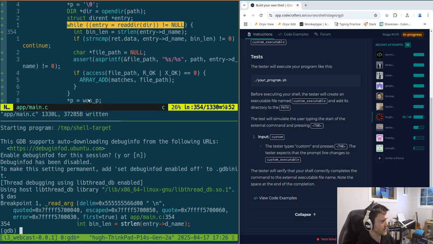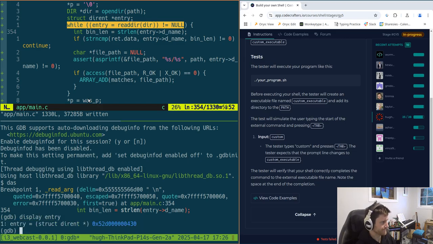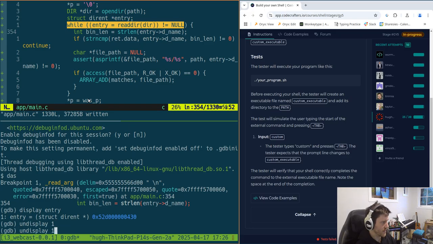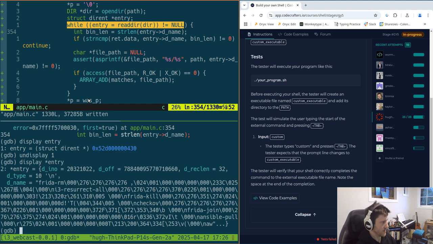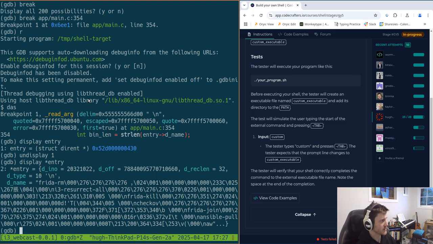And if we maybe display entry, display one, and if we display star entry, interesting that d name has heaps more than it needs.